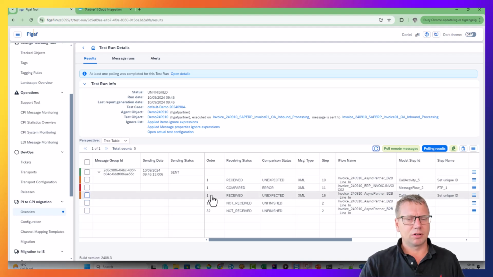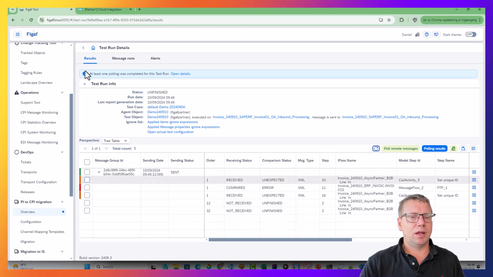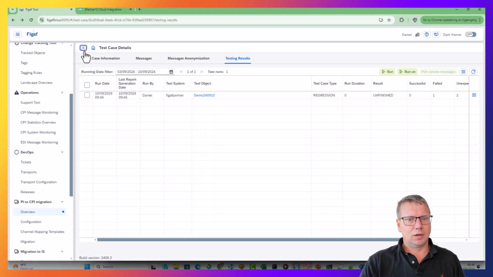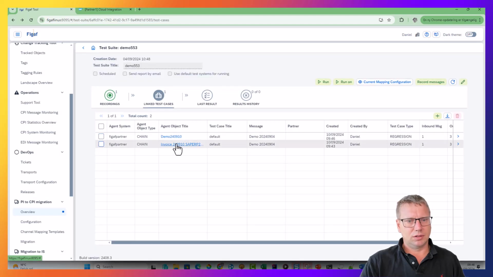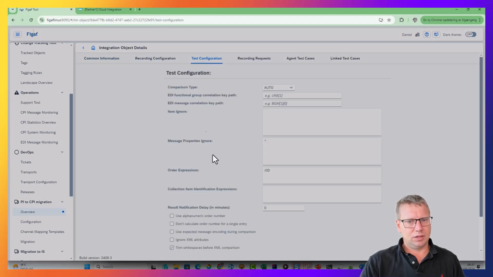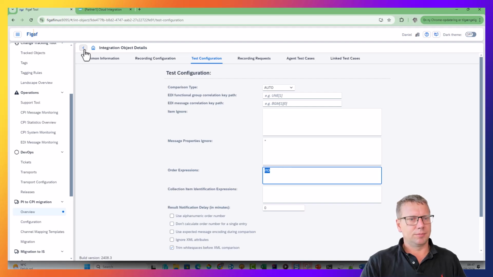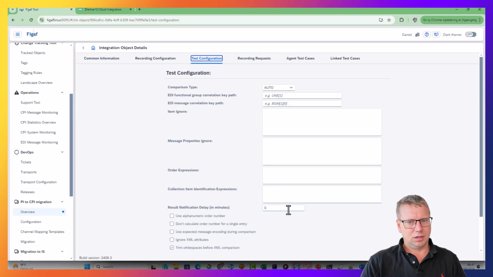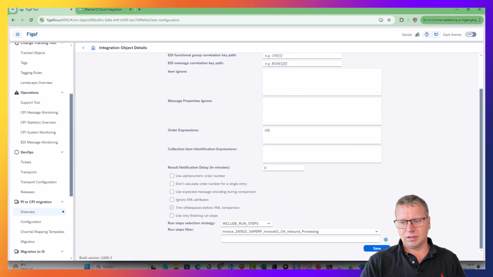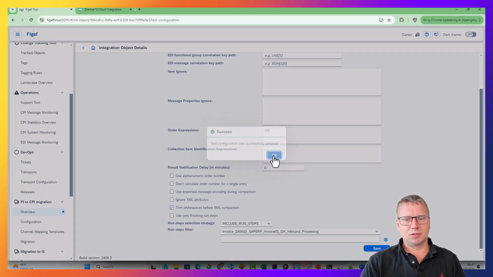This is the order expression. The order expression is a way for us to handle these scenarios. And if you look at this chain in here, we did have an order expression, so we need to do that also on this object here. So the order is just how we get the ID for these specific messages.